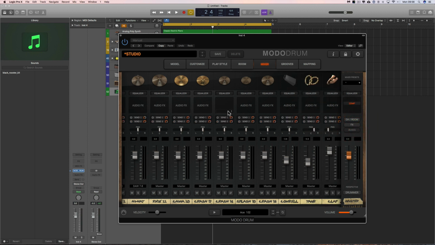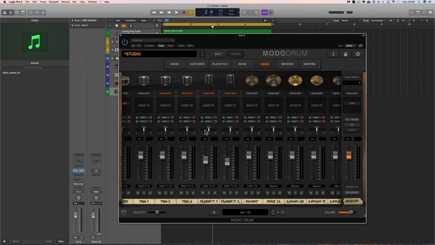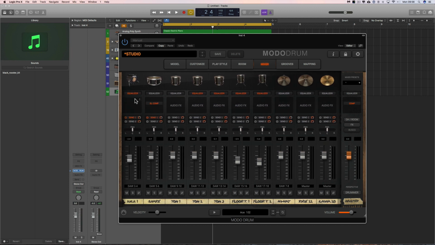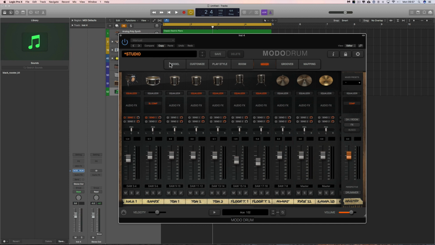Now, obviously, any tweaking of the kit you would do, however your drum software works in terms of editing it. You might want to use internal effects and internal EQ on the channels of the internal mixer of your third-party drums, and there'll be other things you can edit in the actual drums themselves, the tuning, dampening, all those kinds of things. So you do all that, right? But I'm not saving this as a patch to the internal library of the actual instrument. All I've done is set up the separate outs for the drums, right?